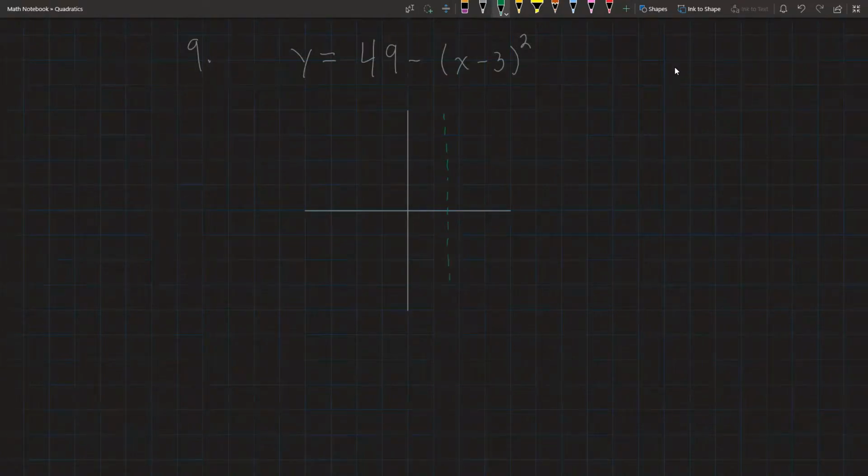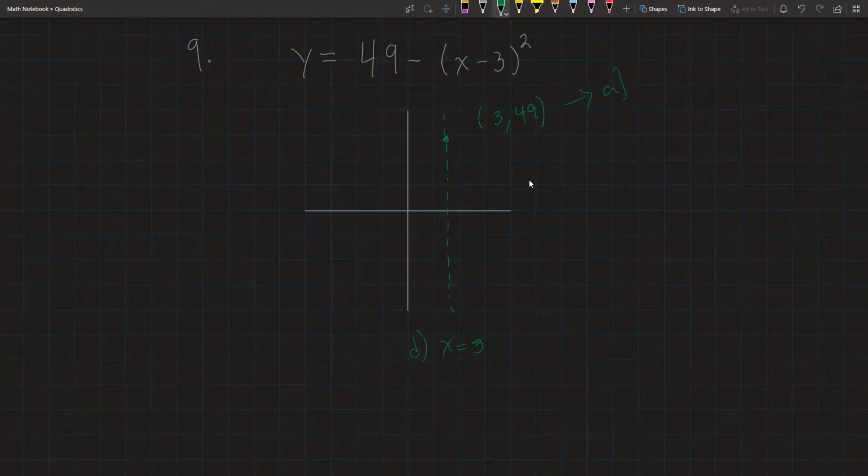When x is equal to 3, we have our either highest or lowest point. In this case, it's positive 3. There we go. And because it's negative something squared, now I know it's going to be a highest point, and that highest point's y value is 49. So the vertex is located at 3, 49. 3, 49 is letter A, done. This one is letter D, done.